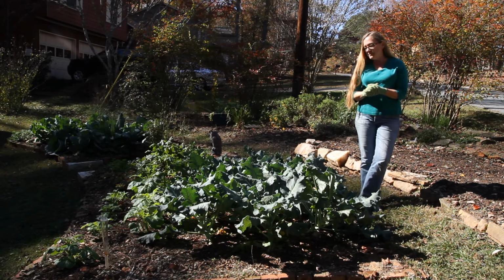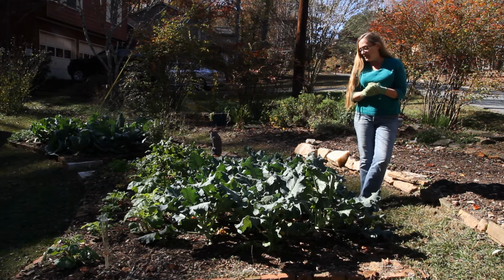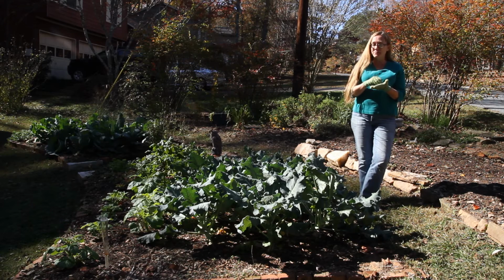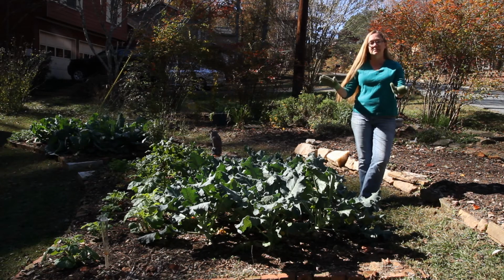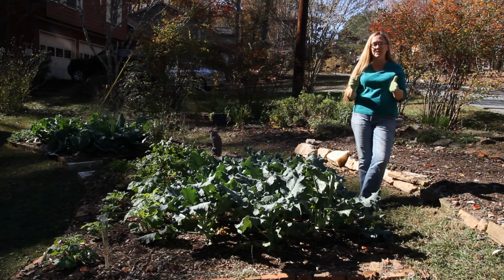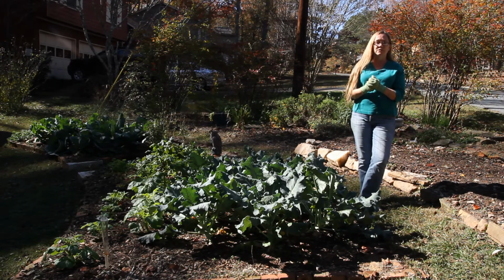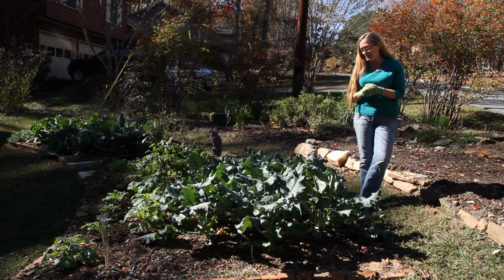And so there are a couple of things you can do to control the moth larvae and the damage that they do in your garden. They are all caterpillars, laid as eggs by butterflies and moths on your plants. So one option is to cover up the plants with something like spun polyester row covers. If you don't have access to that, you can go to the craft or fabric store and get some tulle, that fine mesh that is used in all kinds of wedding things, to cover up your plants to keep the butterflies and moths from laying eggs on your plants.